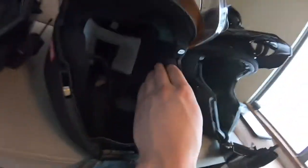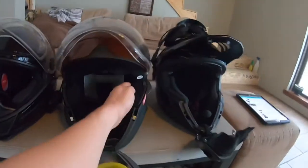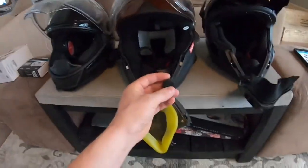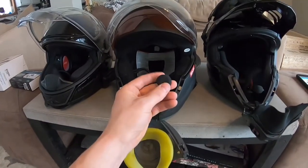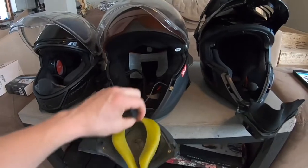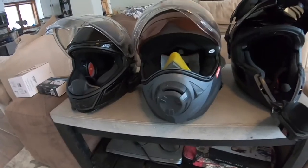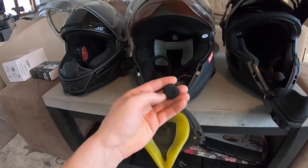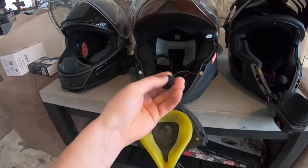The cheek pads go all the way up to the ears. On this helmet, I actually shaved some foam out of the cheek pad to hold the headset. On the BV-2, you have to use the wired mic, and the quality on the wired mic is quite a bit lower. Pretty much what I do is I just tuck it in there and then close the mask. Most of the time you can hear, but throughout the day the quality gets worse because there's so much moisture inside this mask that the mic gets straight full of water.